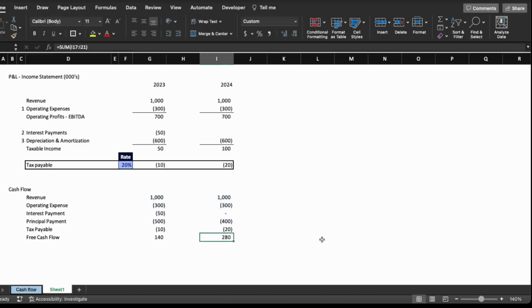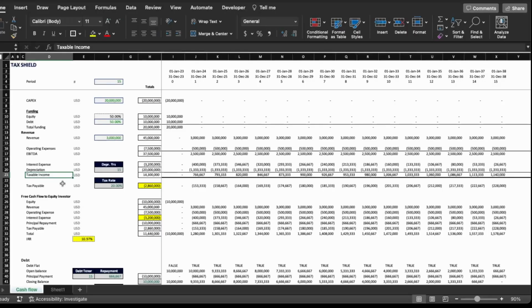So this is what we have in here. But to really grasp and understand how this can really impact the project profitability or the value of the company, we have to take a look at a more complete example. So let's do this just now. Here we have a more complete cash flow analysis for a given project.